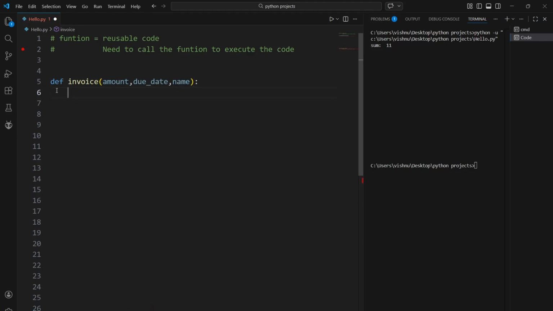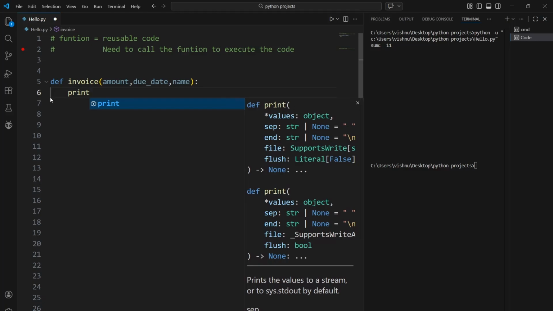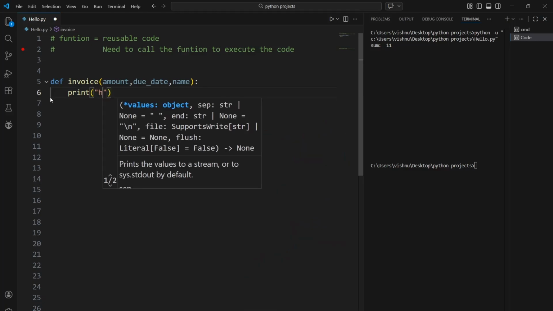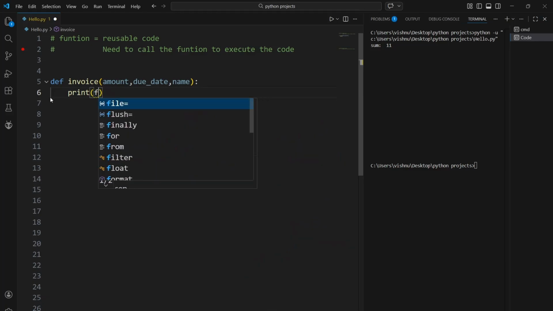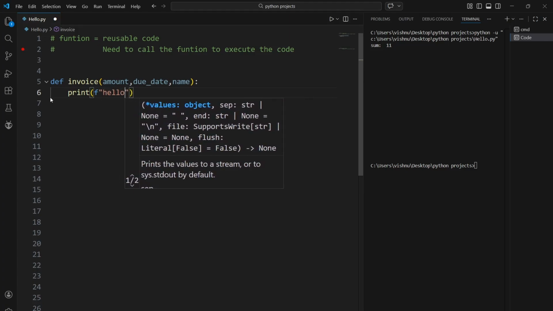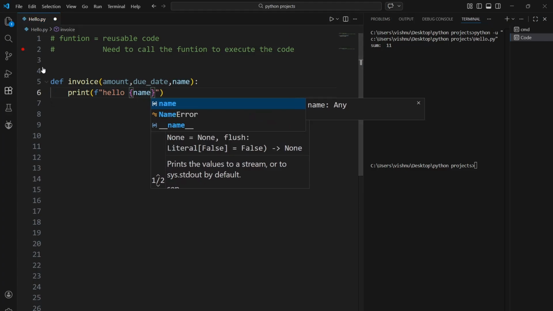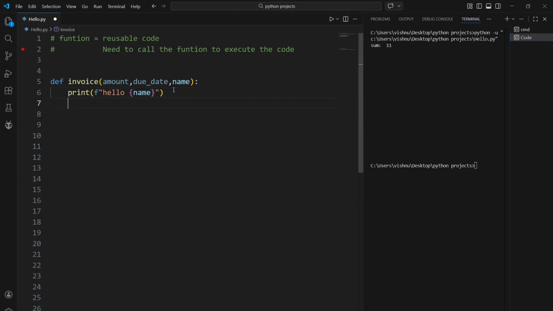Now let's print hello name. So first we will say hello to the user. As you can see, the arguments can be used in any order you want, it's not a fixed order.